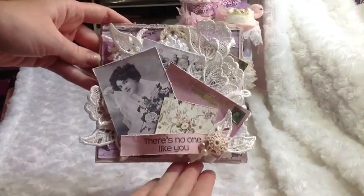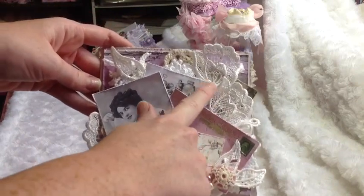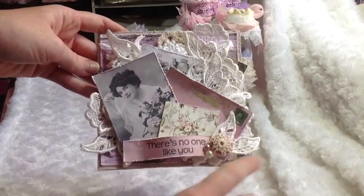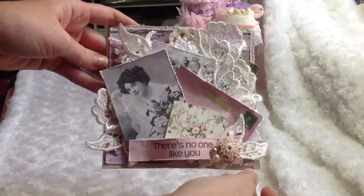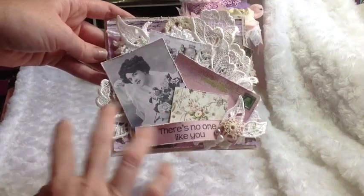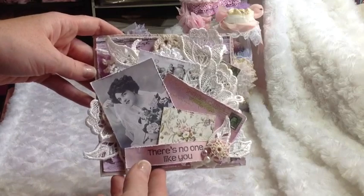So this is just a quick card that I made, and I used one of those new laces that I just got, which is the Venice lace that has the flowers on it. I love this lace because you can cut apart the little leaves and the flowers, and that's exactly what I did. I cut off all the leaves and the flower bits, and then I glued them in places that I wanted to use them. So I really liked the way that turned out.